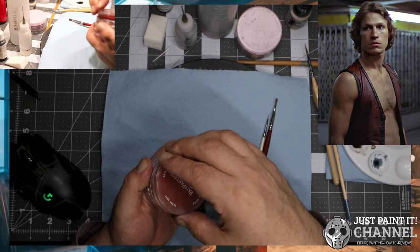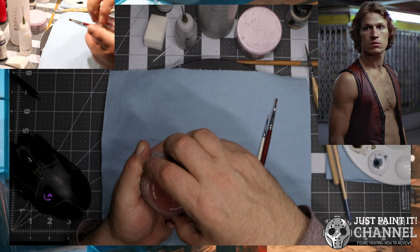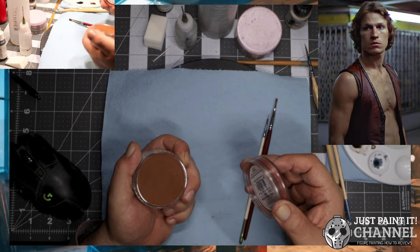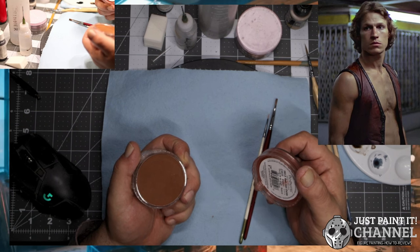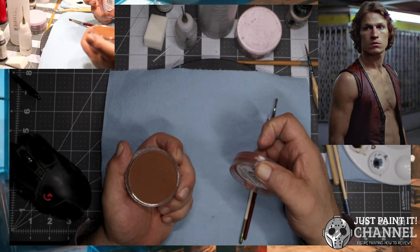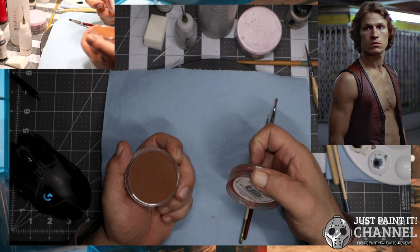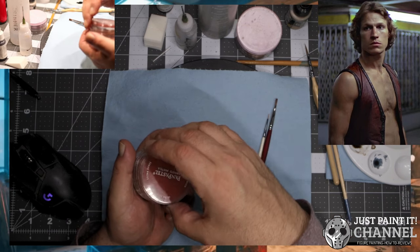All right, and the color that we're going to be using here to start off with is a very, very strong, pungent color, and this is the red iron oxide. If you need a number, it's 380.5. That's the number on it. Okay, so that's the color we're going to be using.